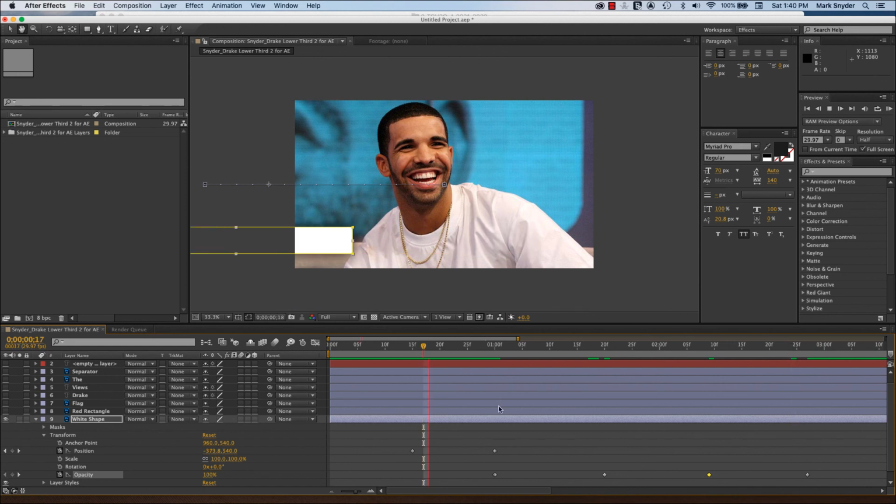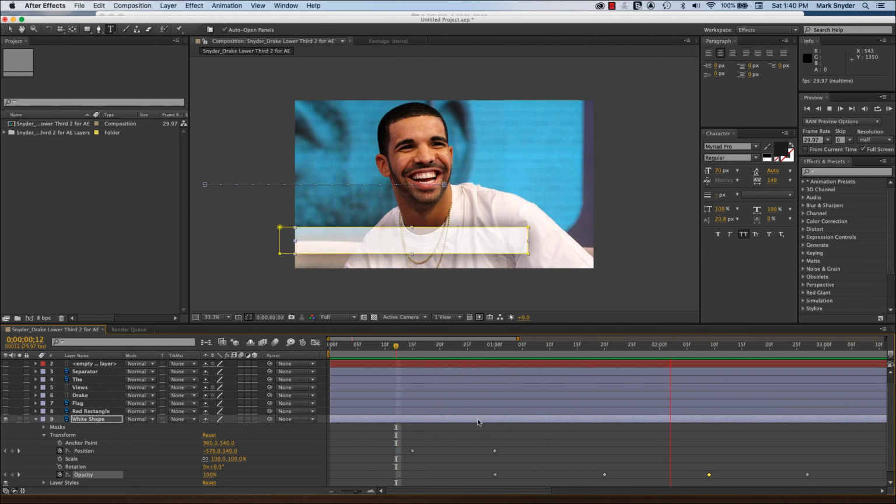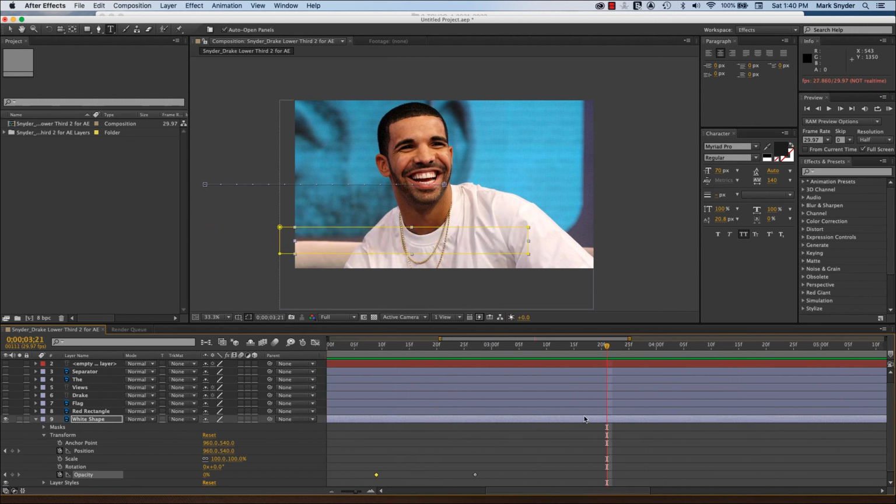Let's play that. Fade out, fade up, fade out, fade up. Now, play it again. It'll play smoother. Slide out, in, out. Okay, so that's the essence of keyframing and how you do it. There is more to come, but that's the basics. You always need a minimum of 2 keyframes for any animation, a start point and an end point.